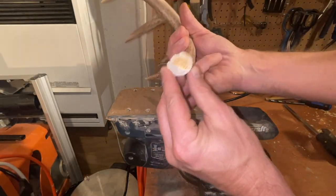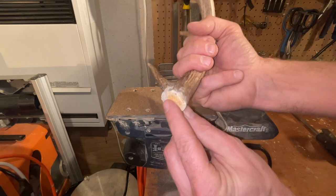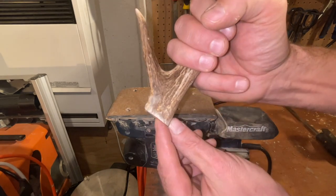Now I'm going to sand the bottom of this. There's a little ridge here, it's pretty close.